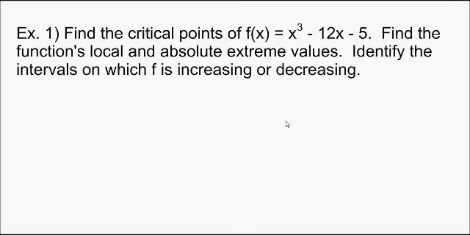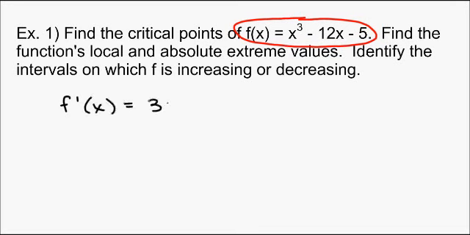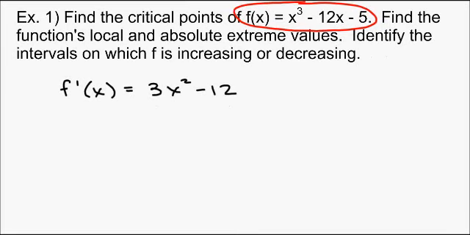So analytically, I know that this function is a continuous function because it's a polynomial function. All polynomials are continuous functions. So I know that I can find my derivative, which will be 3x squared minus 12. And the zeros of this function are the only critical points. There's nowhere that it doesn't exist.